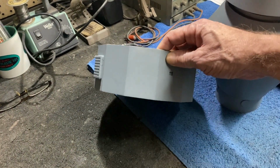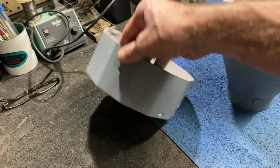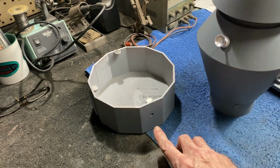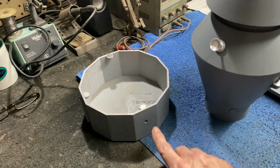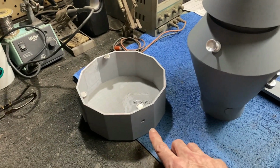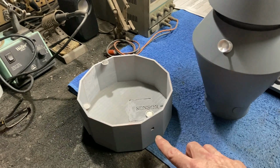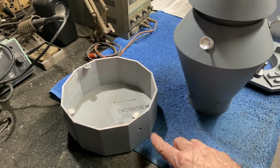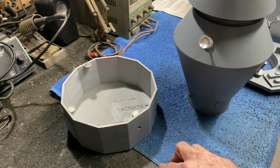I haven't put on all the final greelies on the bottom part here yet, because I'm going to use some of those to hide where the charging jack is and where the power button is, because we want to have a separate power button. These little Tenant Controls remote control boards do use a little bit of juice all the time, so whenever you're not going to be running that, you want to make sure and shut it off.